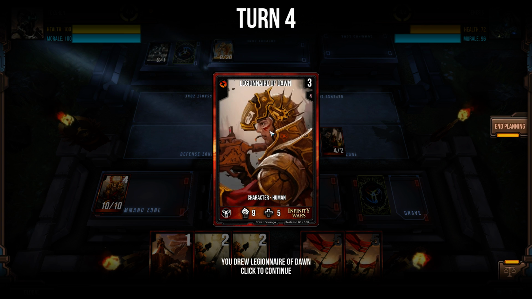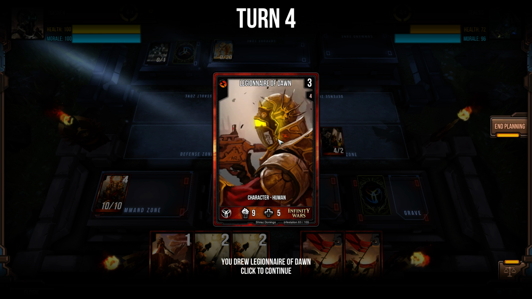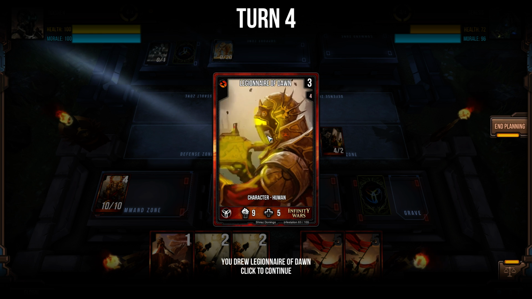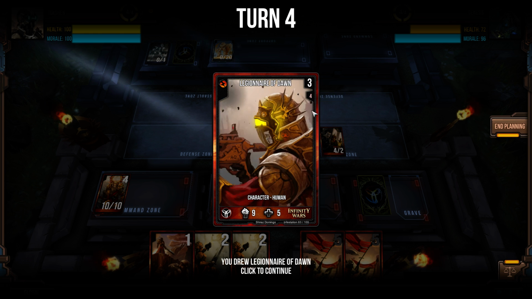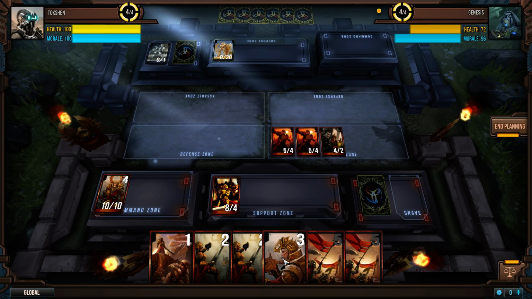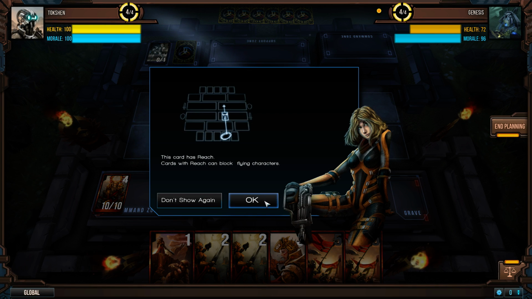Ooh, that's cool. Look at that anime. That's pretty good. Like, yeah, that's sweet. Does he have a cigarette? Is that what I saw? Do it again. Do it again. Ah, well, whatever. All right, Legionnaire of Dawn. It's a 9/5. He does have a cigarette. Awesome. Okay. Not that smoking is awesome, but I don't know.